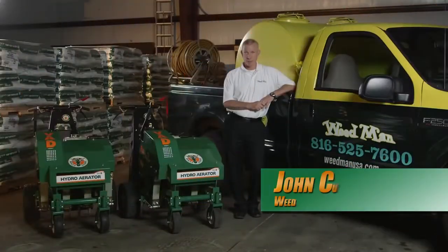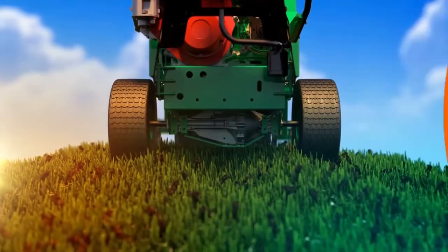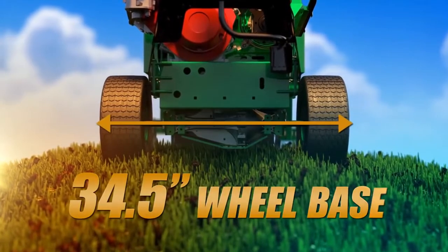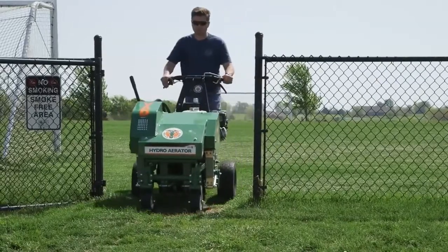When Billy Goat approached us to participate in the development testing of their new hydro aerator, we handed them a very tall order. We told them the unit had to be faster, low service, very user friendly, and include in-the-ground turning and be able to do patchwork and repair all in one pass. We tested the unit for hundreds of variations. The machine exceeded our expectations, both in design and productivity. When it comes to slopes and gates, the unit features 15-inch tires and a 34 and a half inch wheelbase to accommodate slopes up to 20 degrees as well as 36-inch backyard gates.